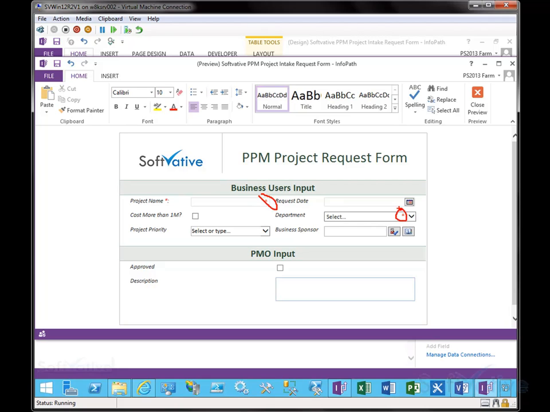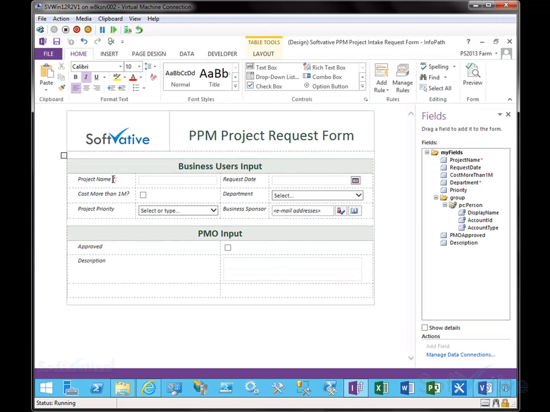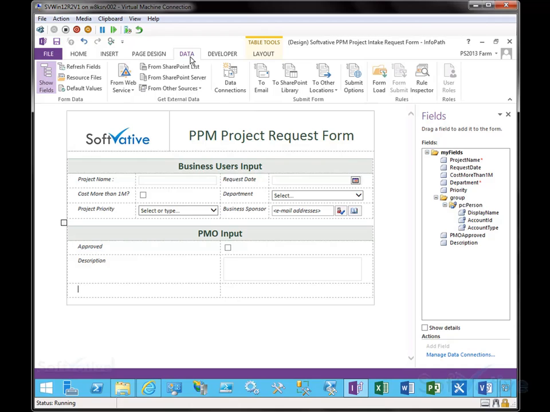And let's look into the red asterisk we added under project name. Actually, InfoPath automatically adds a red asterisk within the control, so we'll go ahead and remove that asterisk from the title of the project name field. All right, so this is how our form looks as of now. But let's look into the data section.